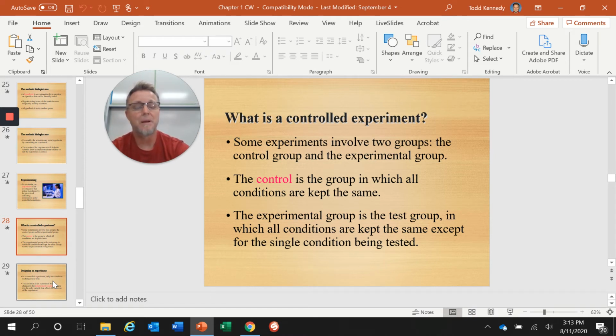So when you run an experiment, let's say, for example, I want to know the effects of alcohol on muscle coordination. So I might take a group of rats and ask those rats, or make those rats, run through a maze. And as those rats are running through the maze, I'm going to time how long it takes for them to go through the maze.